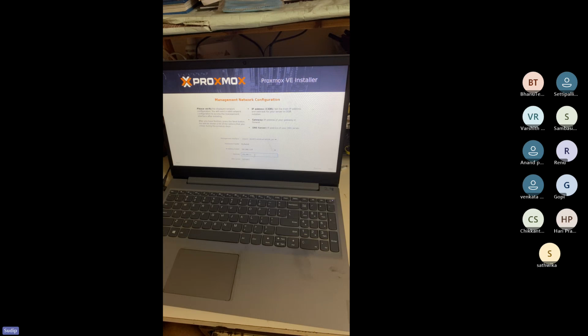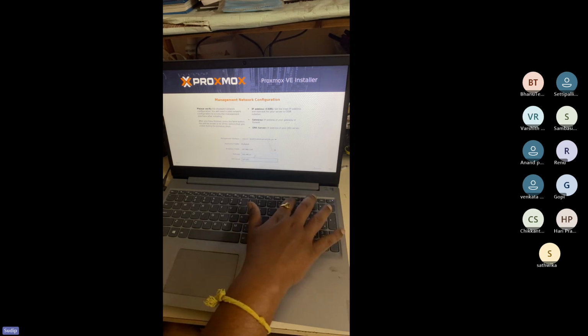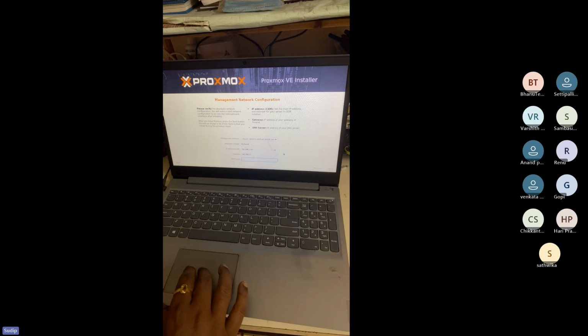Whereas if you are doing it in a data center environment, this gateway IP address will be configured on some switch or a router, and we have to ask the network administrator in that data center, boss, kindly give me the IP address of the gateway. DNS server, we actually don't have one, so I will just simply keep it blank. Let's see if it accepts this configuration. And I'm clicking on next here.